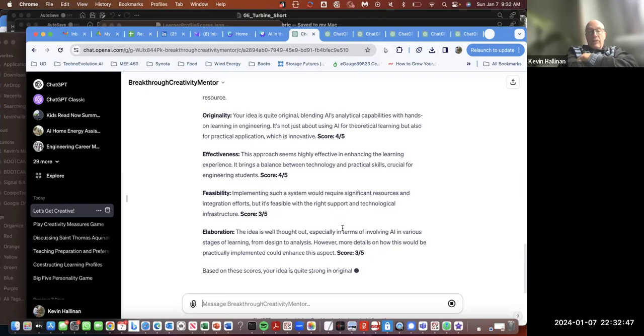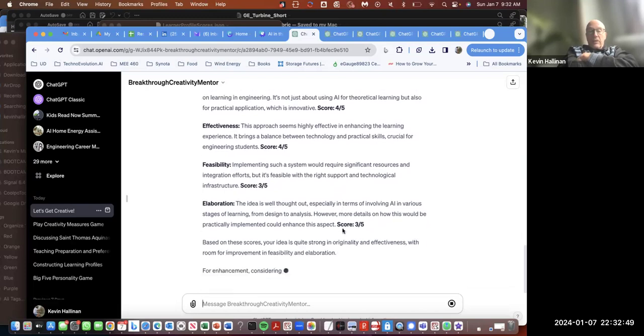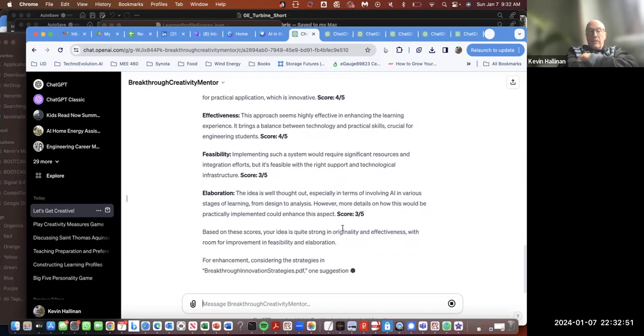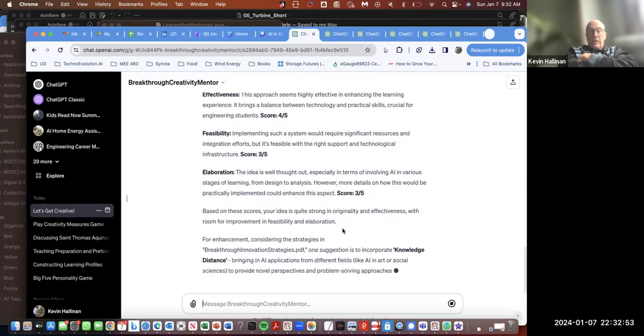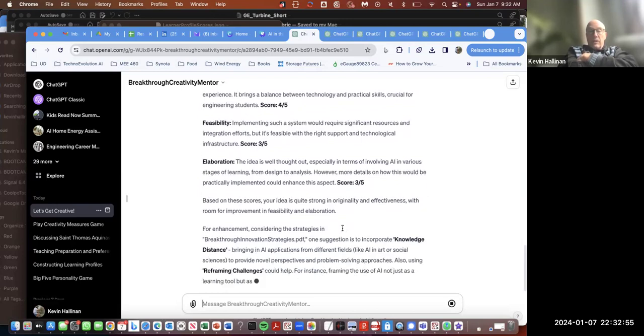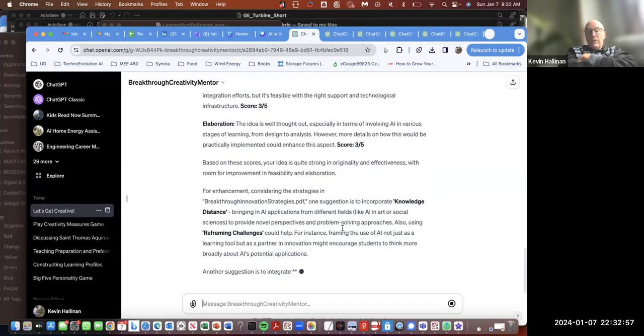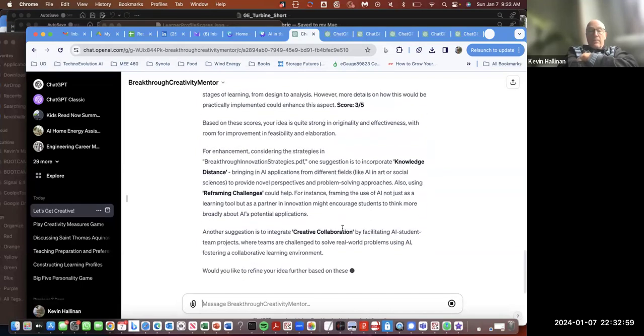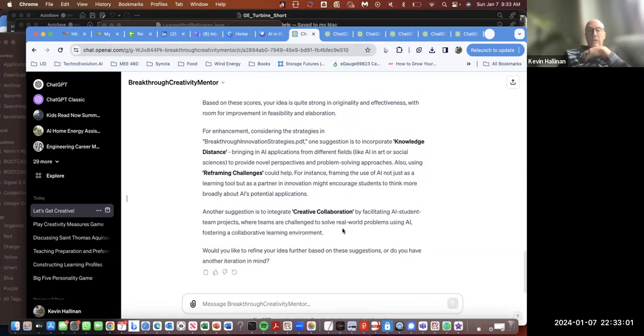So really, really good. Based on these scores, for enhancement, one suggestion is to incorporate knowledge distance, reframing challenges. Would you like to refine your idea? For instance, framing the use of AI as a partner in innovation might encourage students to think more broadly.